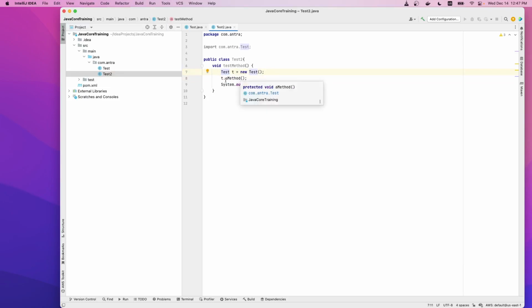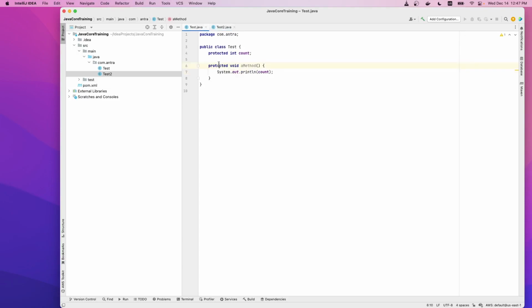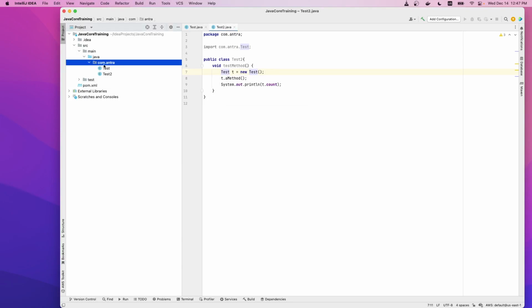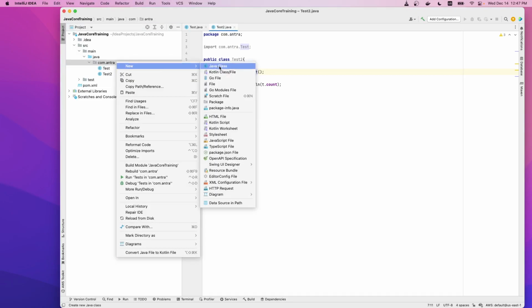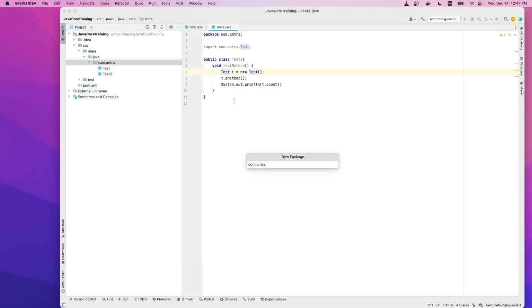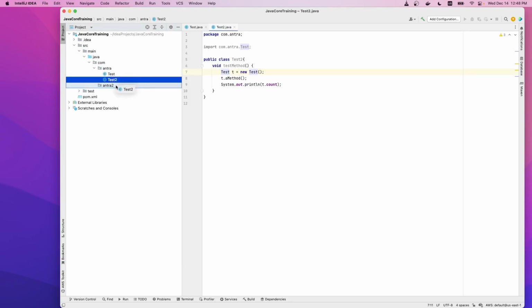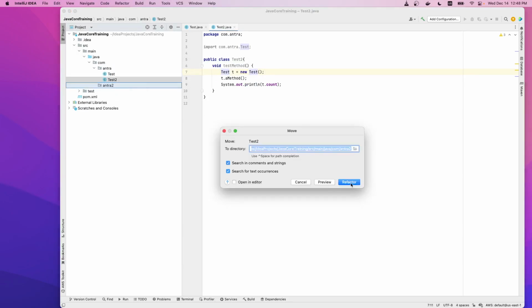And from here, it's very like the default method, because if you don't have any keyword, then this is a default method. The default method applies the same rule, like we have the default accessibility basically is like the same package can access. Okay, but let's see if we create another package, call it Entra2, and I'm going to move this test2 class to Entra2 package.